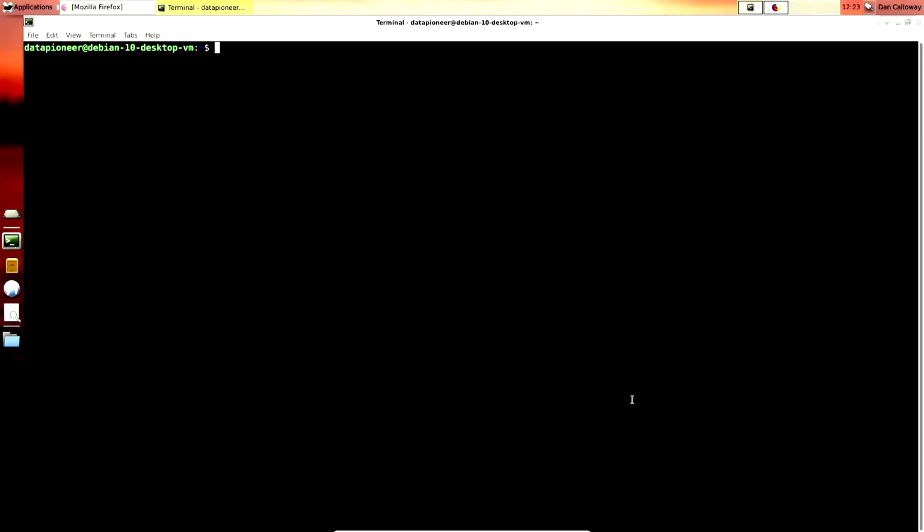I'm out on my Debian 10 Buster Linux terminal, and today I want to talk about a subject that newbies have a tendency to misunderstand because they're more familiar with Windows, and if they're transitioning from Windows to Linux, they have a little bit of trouble with it, and that is how the file system and directory and folder structure for Linux is different from that of Windows.